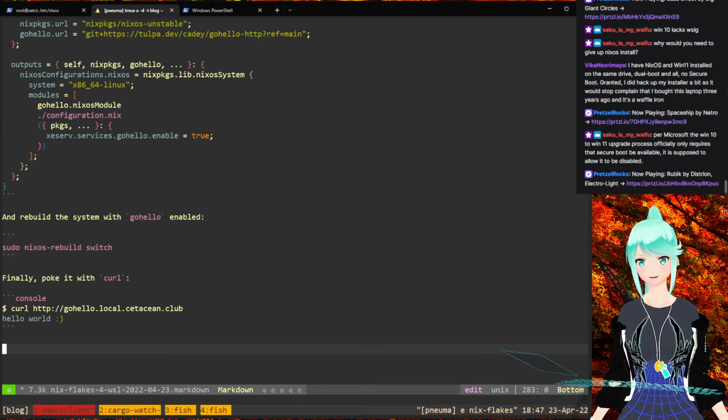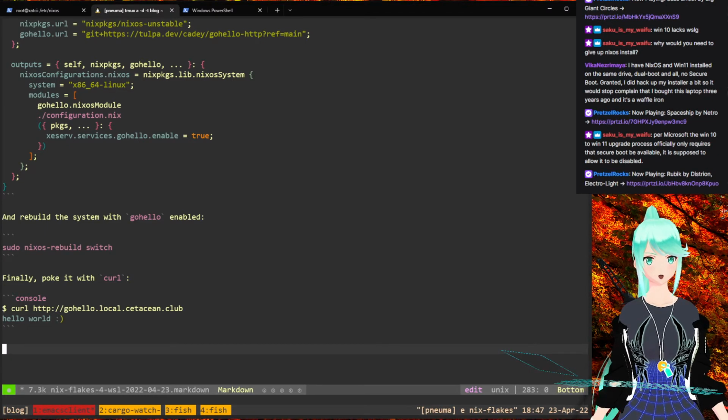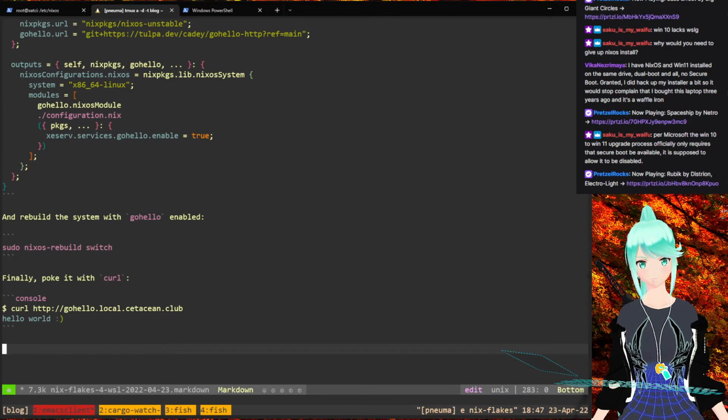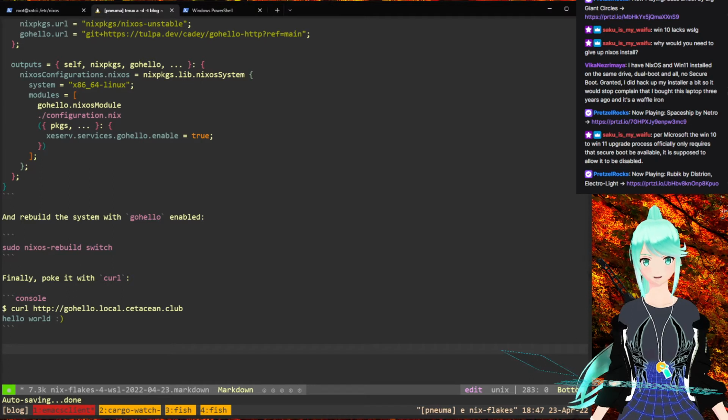But yeah, I definitely am going to be using this for explaining how to deploy to multiple NixOS servers, because this is actually surprisingly convenient.